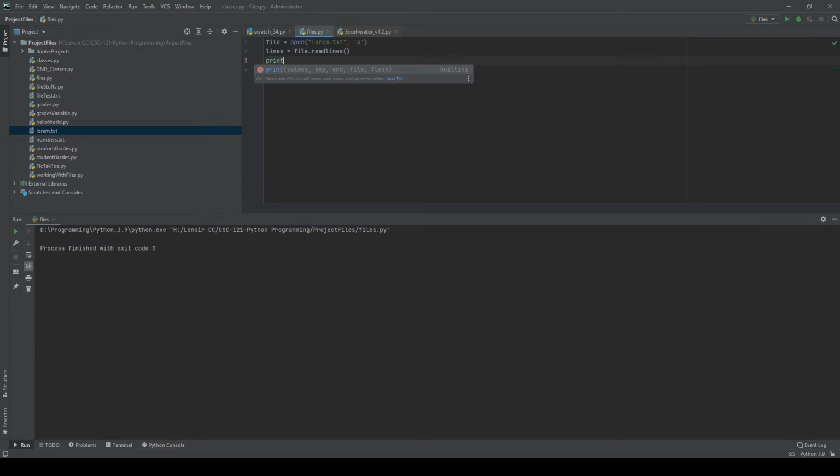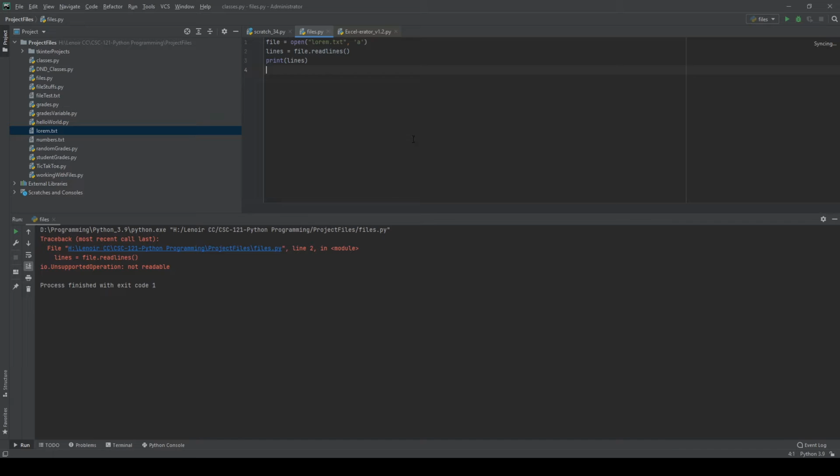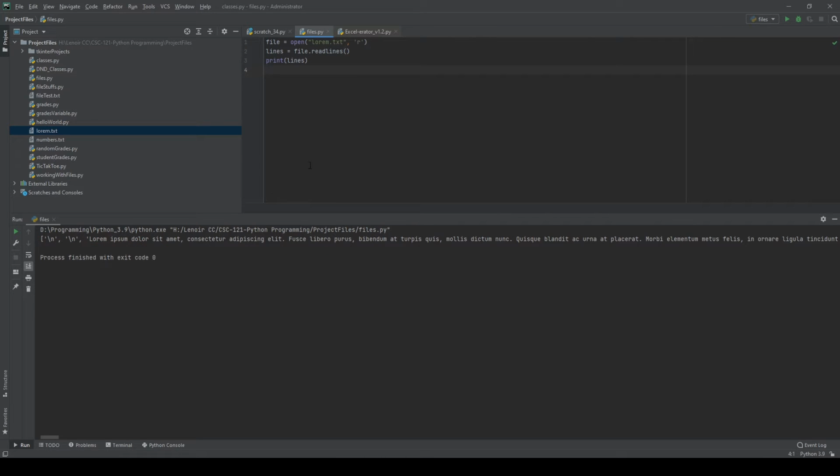And then print lines. See if this works. Oop, I'm hitting the pen. R. So here's the whole lorem file as one long line.